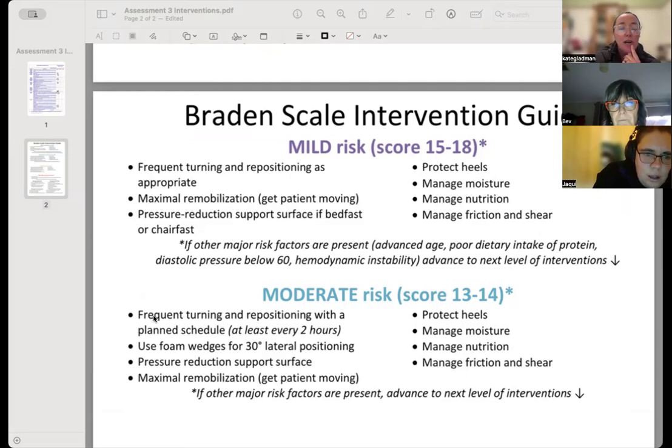It'd be more so popping in a turning schedule. It's usually every 4 hours, but depending on the patient, if they're palliative or if they've got a lot of pain, every 2 hours sometimes is not really suitable. Sometimes more than 4 hours. Some people need pain relief before you turn them. So, getting a plan in place with the doctors as well, making sure they've got enough pain relief, make sure it's fast acting before we need to turn them as well.